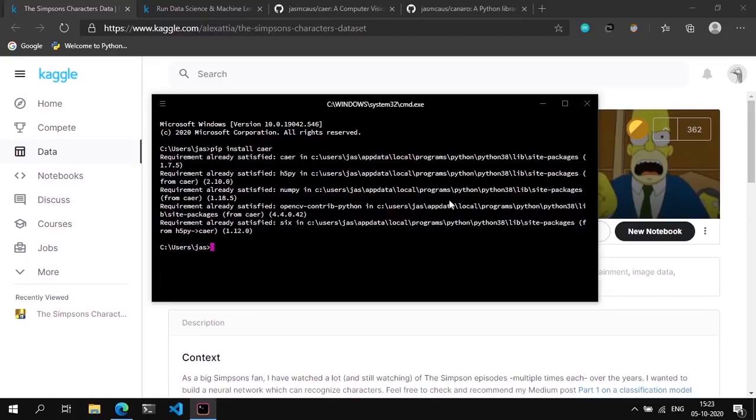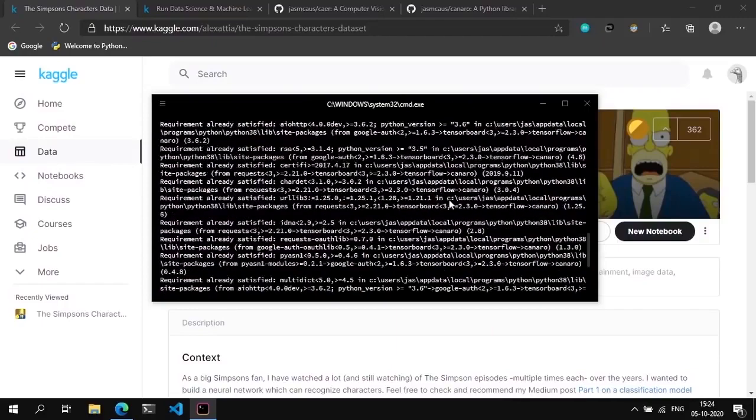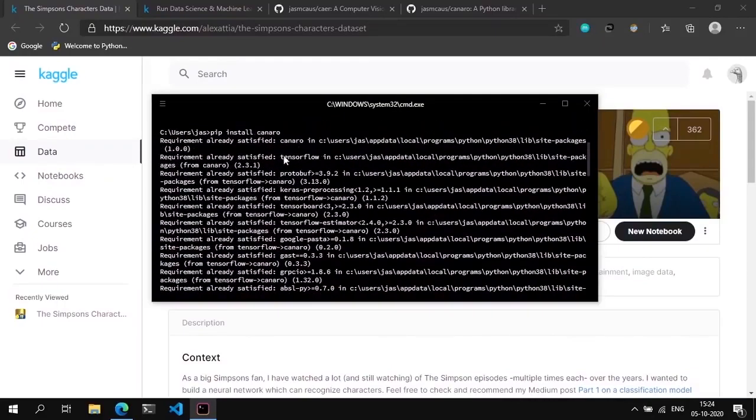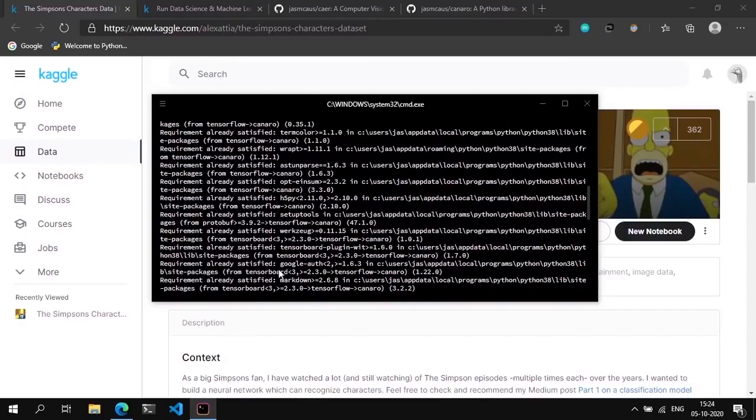This is a package that I built specifically for deep learning models built with Keras. And this will actually prove surprisingly useful to you if you plan to go deeper into building deep computer vision models. Installing this package on your system will only make sense if you already have a GPU on your machine. If you don't, then you can basically skip this part. So we can do a pip install Canero. And Canero actually installs TensorFlow by default, so just keep that in mind.